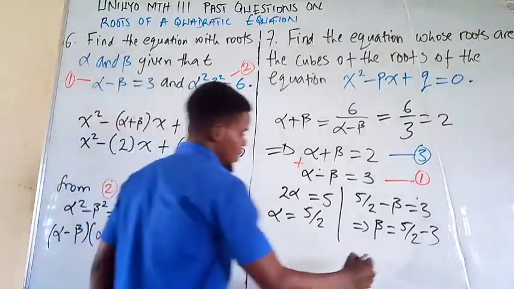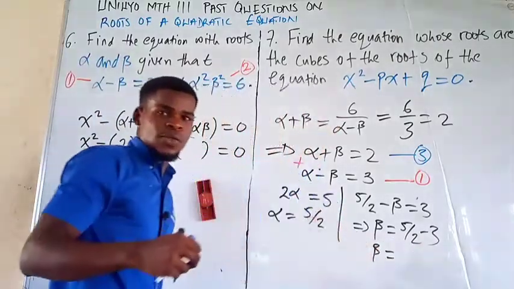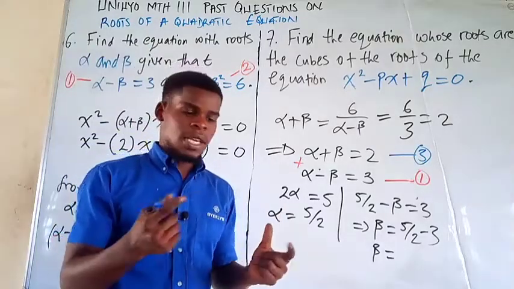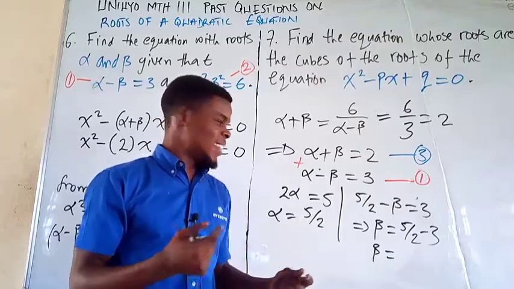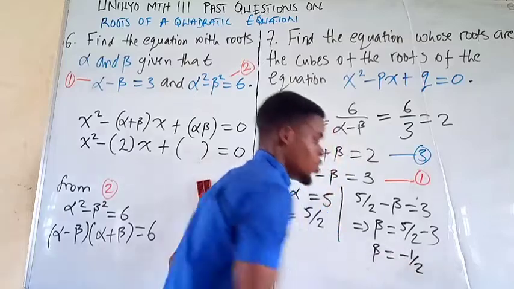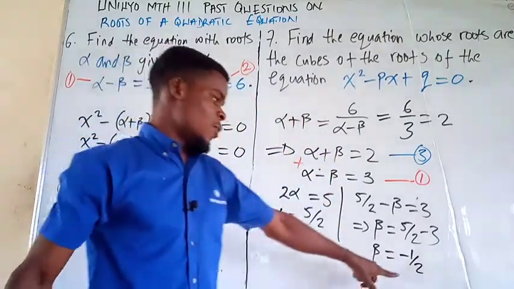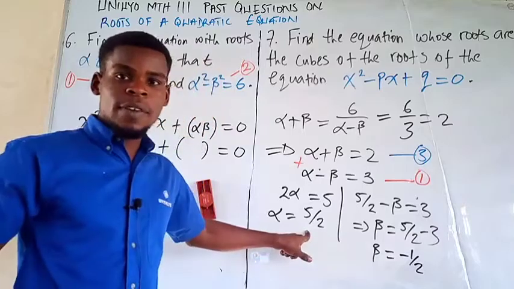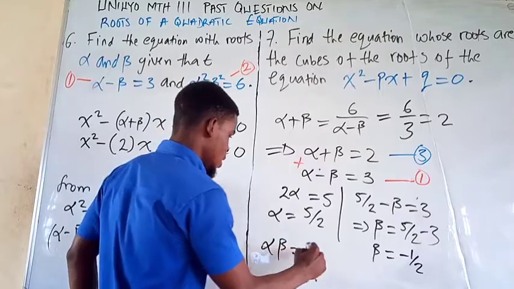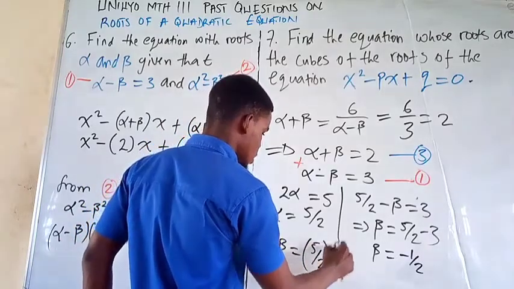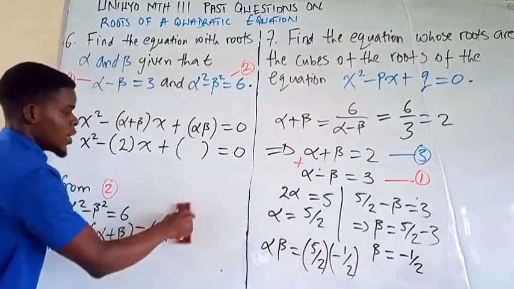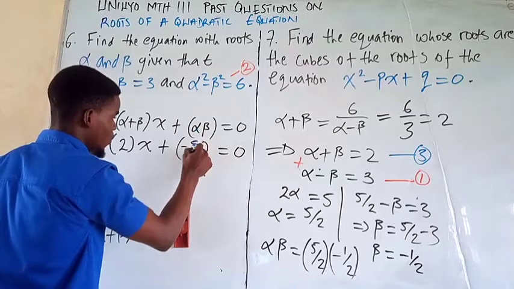Okay, so beta will now become, the 5 over 2 is the same as 2.5. So 2.5 minus 3, right? You're subtracting 3 things from 2.5 things. You'll be owing half, 1 over 2, that is. You'll be owing 1/2, right? So that is just -1 over 2. So alpha is 5 over 2 and beta is -1 over 2. So their product, alpha times beta, will be 5 over 2 times -1 over 2. And you can just see, this will give us -5 over 4.